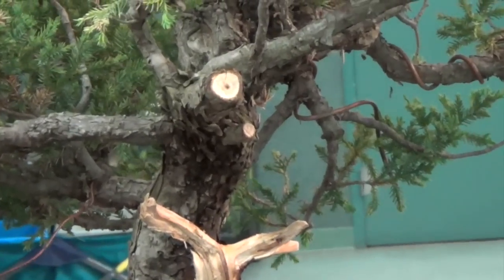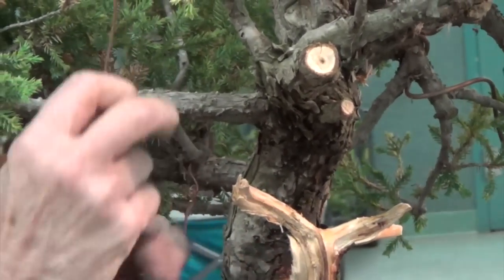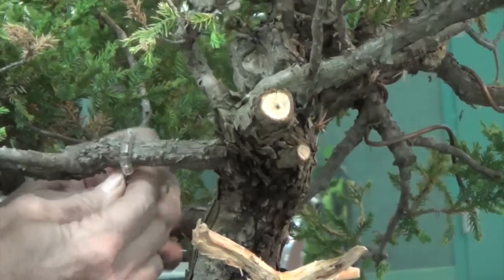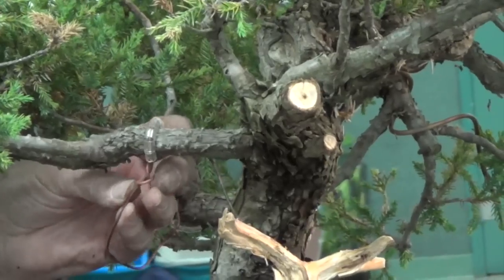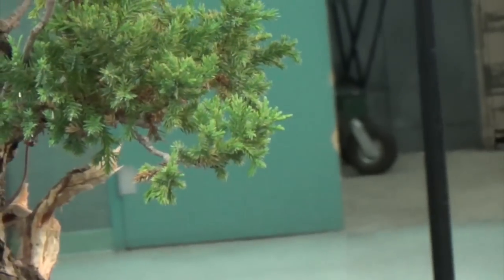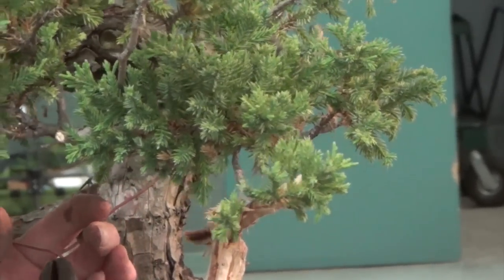These are ones that know how to work. Another thing gals do real well. So I'm leaving a little bit of space, a little loop in the bottom of that wire. I'll turn it around in a minute so you can see it. All right, see this loop? We take our wire, it's just tied off farther out on that branch that I want to move.